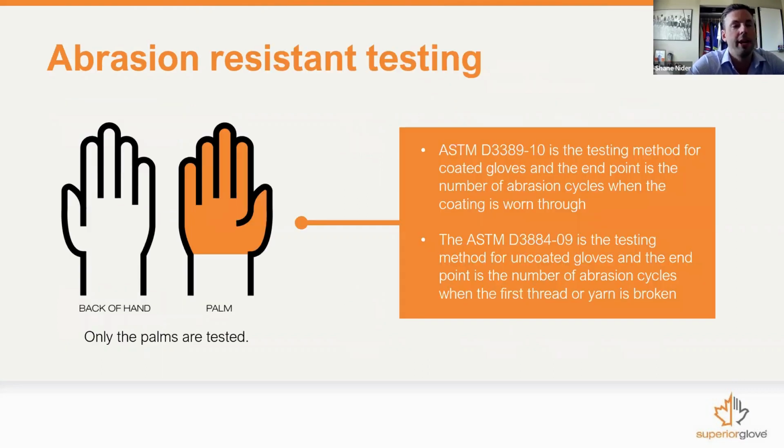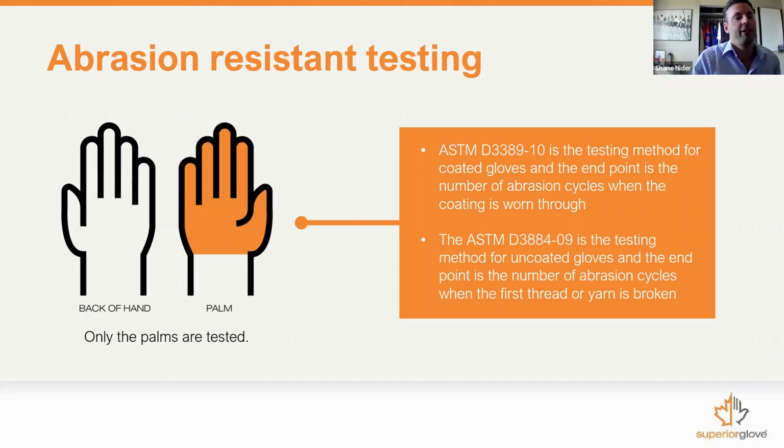Abrasion. When we look at abrasion, it's not necessarily from a true hazard. I mean, it could be scrapes and scratches, but really, abrasion is a good indication of longevity. How long is this glove going to last? What kind of usage are we looking at here? Can I get my usage down? Are we going through too many gloves versus our application?